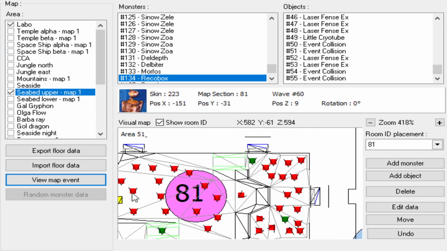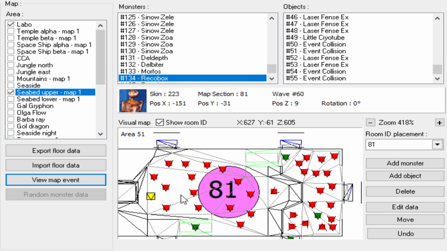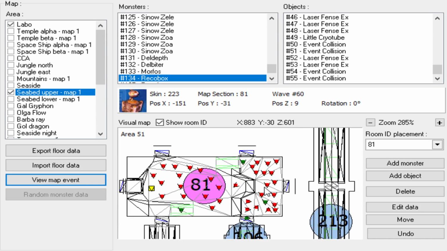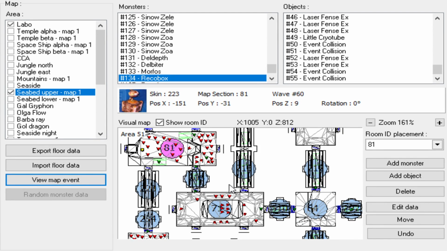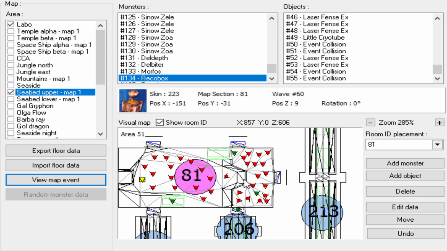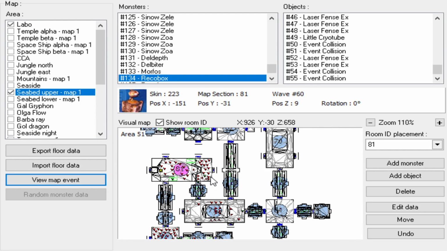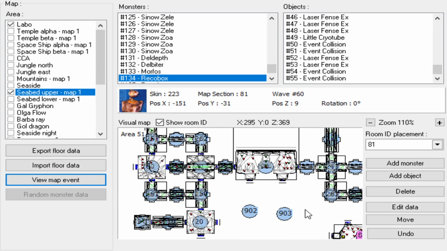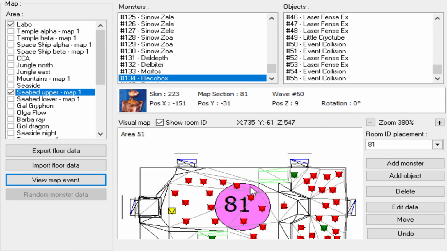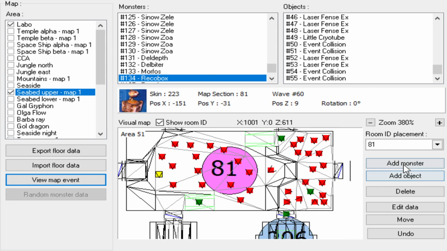So Team 1 could finish before Team 2, and Team 1 could spawn their warp and move on. Or Team 2 could finish before Team 1 does, and then Team 2 could get their warp and move on. It doesn't necessarily matter. 61. Okay, I'm on 61 now.